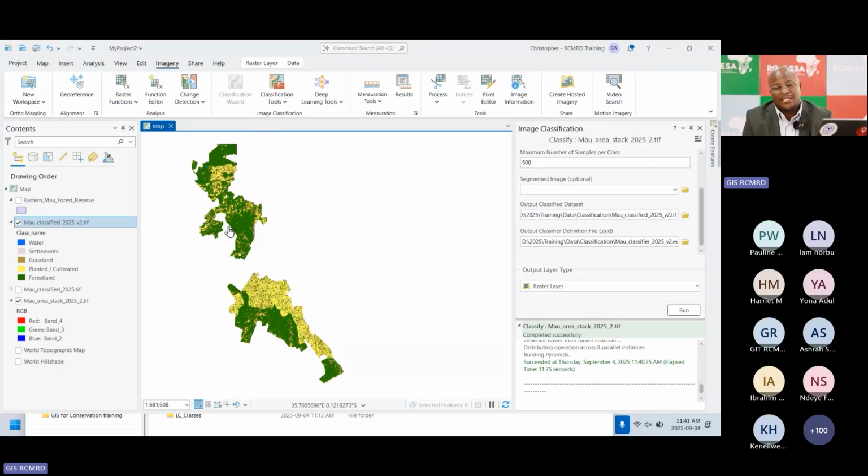Because post-classification means you are satisfied with the image, you think the accuracy is okay, and now you want to do post-analysis and use it for whatever you want to use it for. So accuracy assessment.